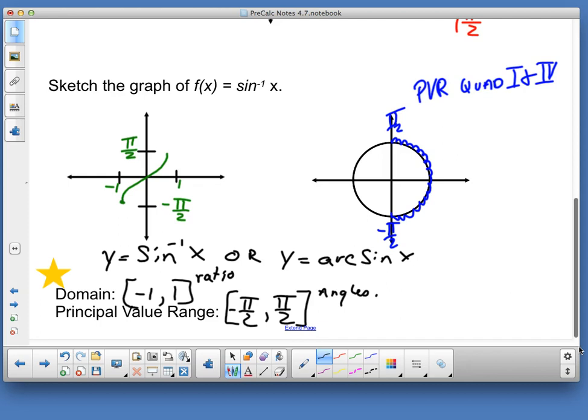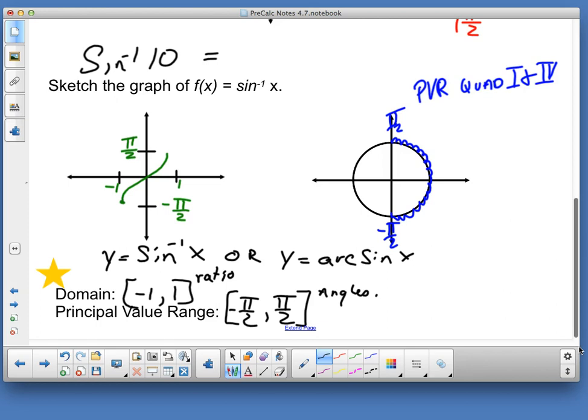Now I want to make sure that this is right for you. The inverse sine takes a ratio value in, and I don't care what it looks like. The inverse function takes a ratio in. The ratio has got to be between negative 1 and 1. Otherwise, it doesn't work. And you can check it. Put in the inverse of sine and put in 10 and find out what your calculator does. I want to make sure you realize the message you'll get from your calculator. So try this. Take the inverse of sine, put in 10 and hit enter. Error, right? It freaks out on you.